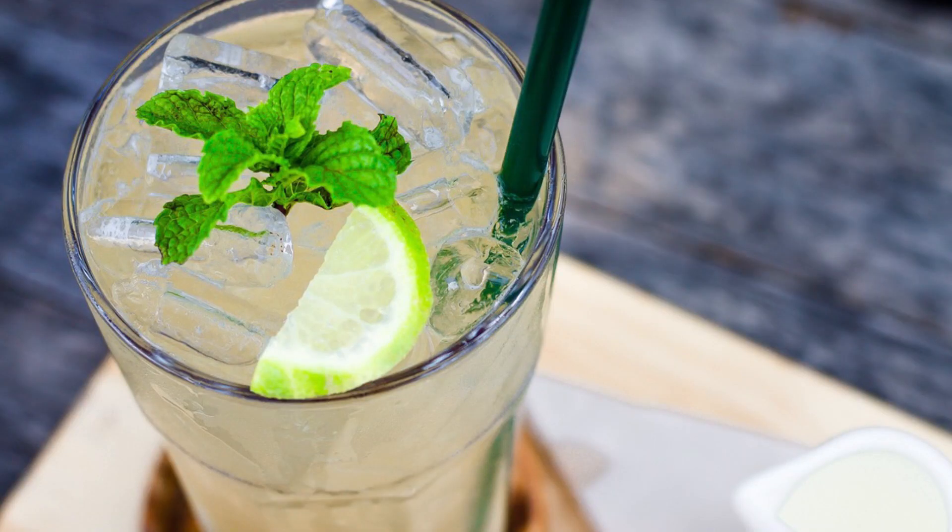Number five is flavored waters. I like to make what I call spa waters, where you add cucumber, melon, or some sort of fruit to the water. You can also add herbs — mint is the obvious one and really good in water, but basil also goes really nice. You can pair it with cucumbers or fruit. It's basically just taking a pitcher, filling it with water, adding in the fresh herbs and any veggies or fruit you want, letting it sit for at least a few hours so the flavors come out. It's really fun for entertaining in the summer.